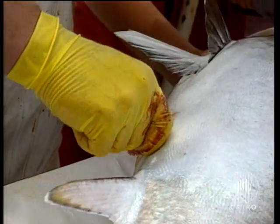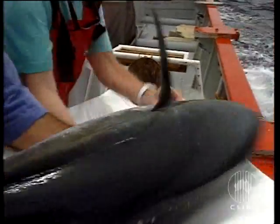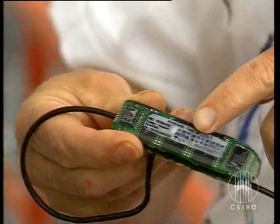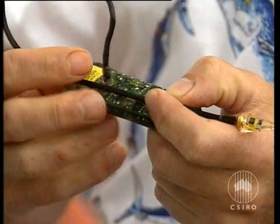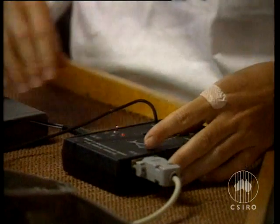The most sophisticated method of tagging is with mini computers, which are inserted into the body cavities of a few of the largest fish. The custom-made microchip, known as a smart tag, can record its body temperature, sea temperature, the depth of the water, and its location within 60 nautical miles. The memory chips are very similar to the memory chips in most people's computers. We have a little optical light sensor port that we fit into a special little reader connected to our computers, and it spits the data out as any data logger would. The device can store information for up to nine years, enabling scientists, for the first time, to monitor long-term southern bluefin behavior patterns and responses to the environment.